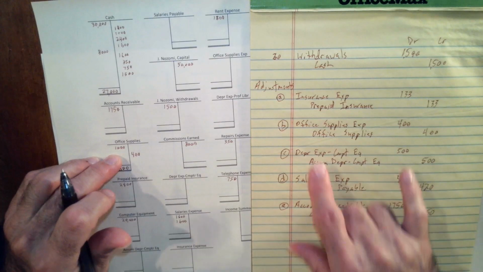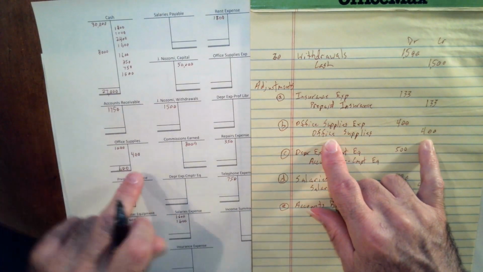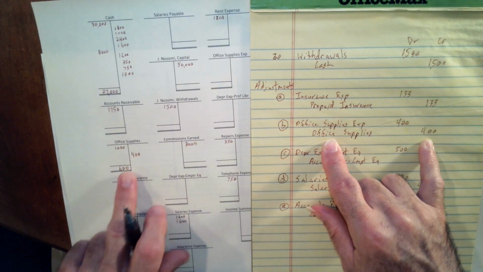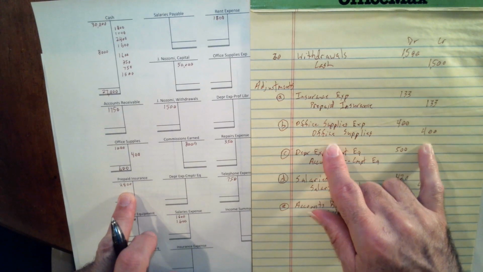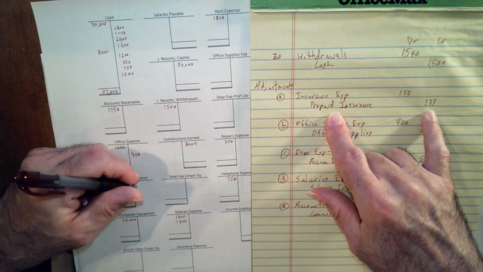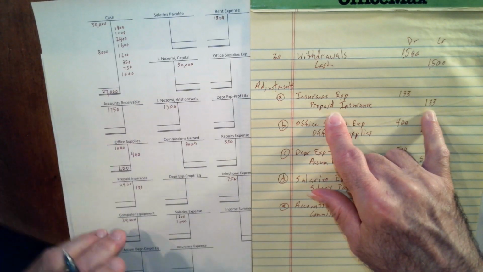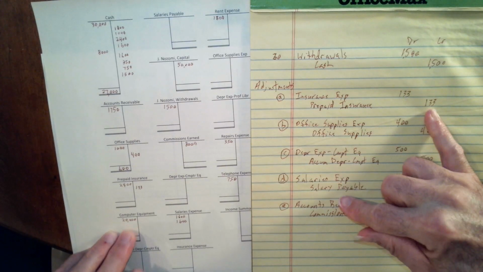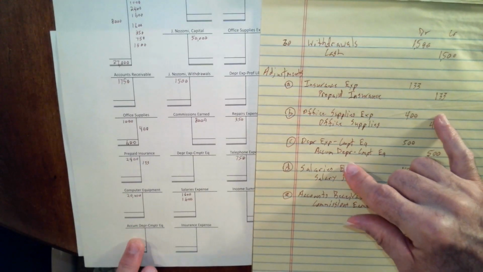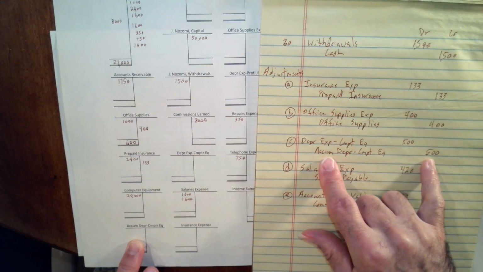Office supplies, did I do anything? Yes, I did. Office supplies is right here, credit $400. I already did that, so I'm not going to hit it again, okay? Prepaid insurance, did I do that? Yes, I did. Prepaid insurance, credit $133. Computer equipment, nothing. Accumulated depreciation, yes. I did have accumulated depreciation. Where is it? Right there. Credit $500.